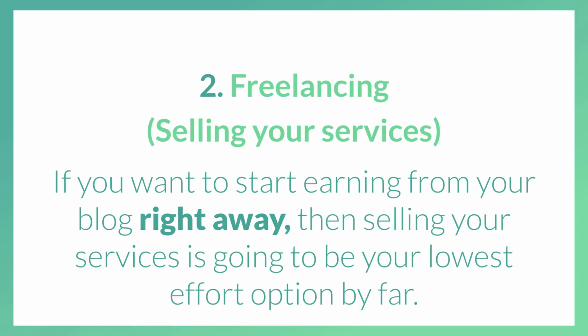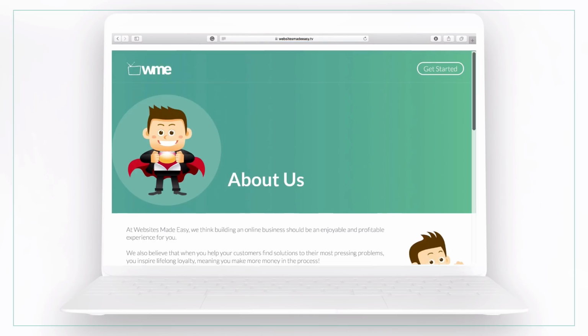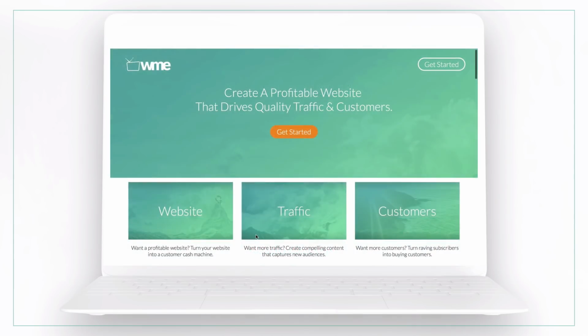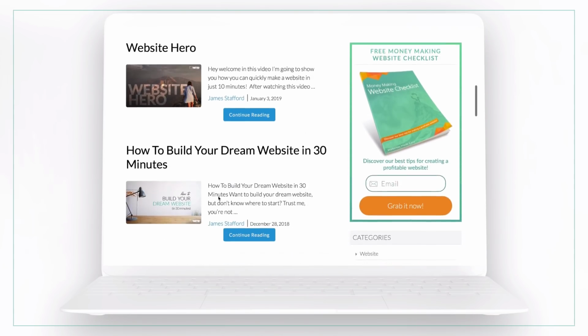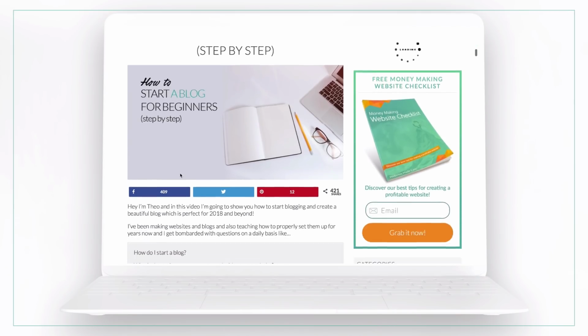All you really need in order to land your first freelancing client is a strong enough pitch, which is where your blog helps significantly. You'll want to build out your key pages, like your About Us page and your Contact Us page, which we've already gone through, and maybe a Hire Me page, and showcase at least a couple of examples of the type of work you've done that you'll soon be pitching freelancing clients on. And if you don't have those work samples yet, don't let that hold you back. Spend a few days right now to create those example articles, designs, or other deliverables and host them on your own blog, as if they were a project you got paid to produce.